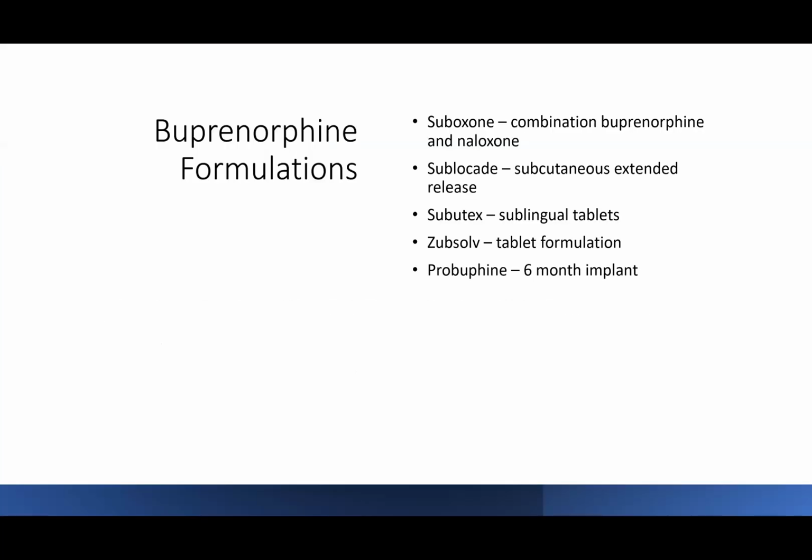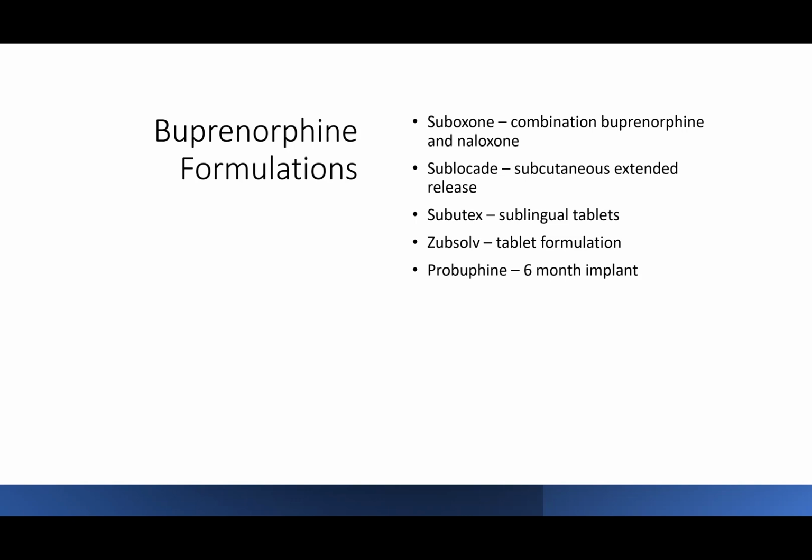And then here's some formulations of buprenorphine. One of the really well-known ones is Suboxone. It's a combination of buprenorphine and naloxone. The reason for adding naloxone in there is naloxone is an antagonist at the opioid receptor, and so it can prevent misuse of buprenorphine. Theoretically, if one were to try and inject buprenorphine, for example, or Suboxone, the naloxone would cancel out the effect and eliminate the risk of any respiratory depression or any bad outcomes.